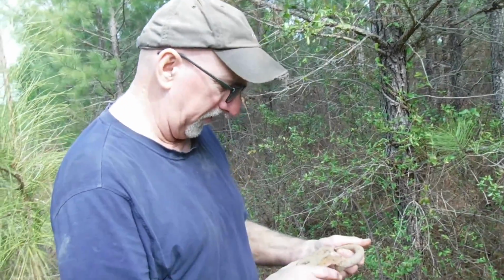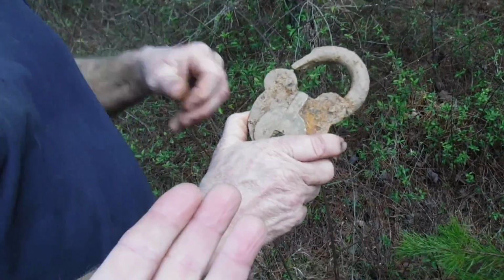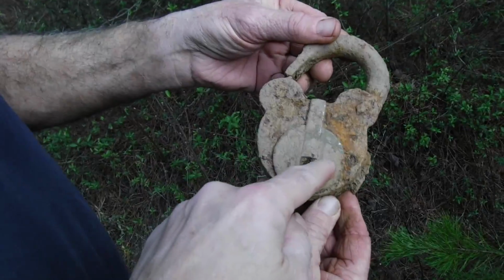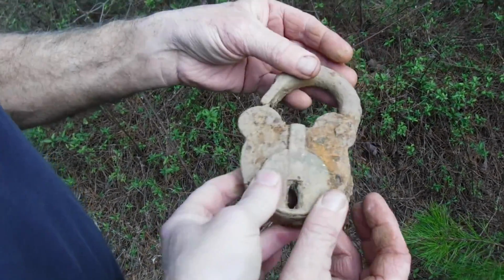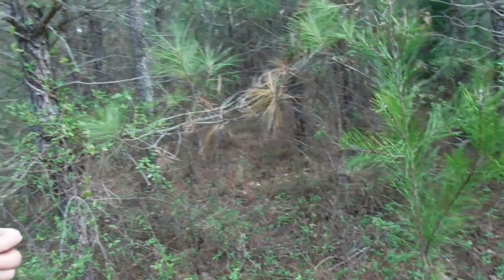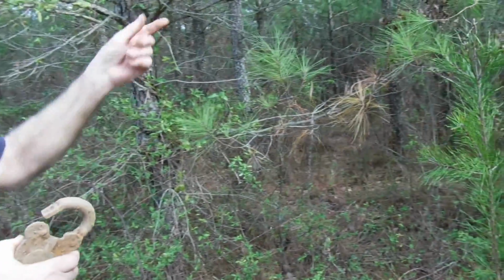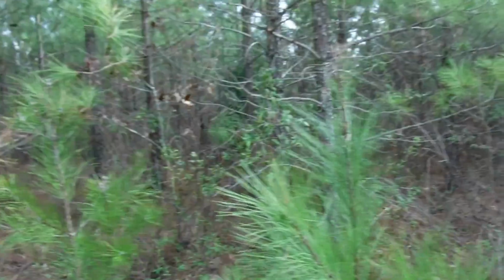Matter of fact, I found this old lock. Graham's been back in here and check this. Oh, I think they call this a Mickey Mouse lock because it's kind of shaped like a Mickey Mouse. That is a beautiful lock, man. That's probably 1800s, I'd say. Because they were here, what do you think, 1800s? Yeah, then they came back in the 1930s, but I don't really know. The town was 1800s, but they came back and remined in the 1900s.